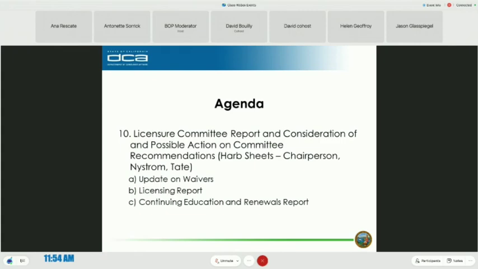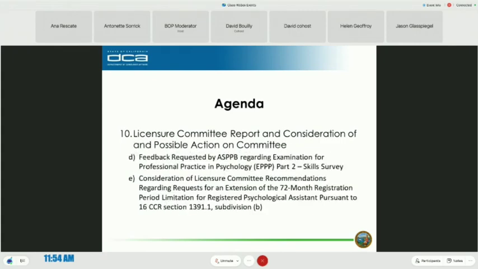Okay. We will take up item D. Item D is ASPPB has requested feedback from our board about the EPPP Part 2 skills. And the licensure committee reviewed the questions that they posed on their survey.